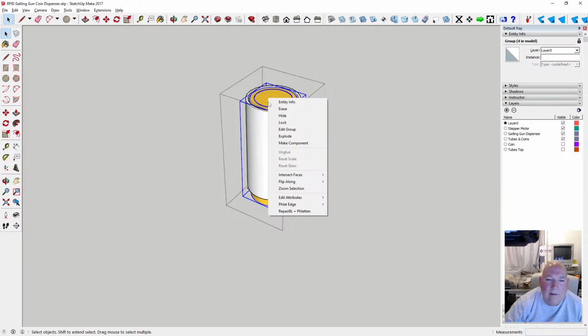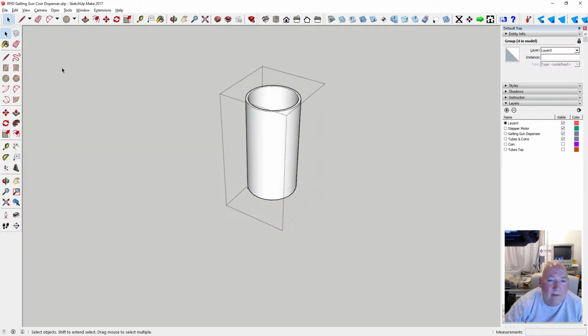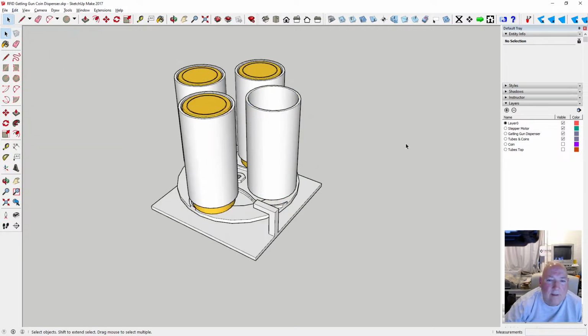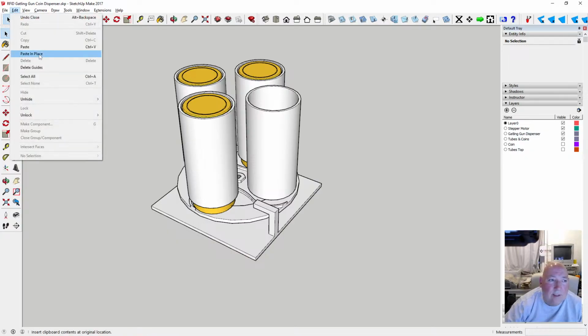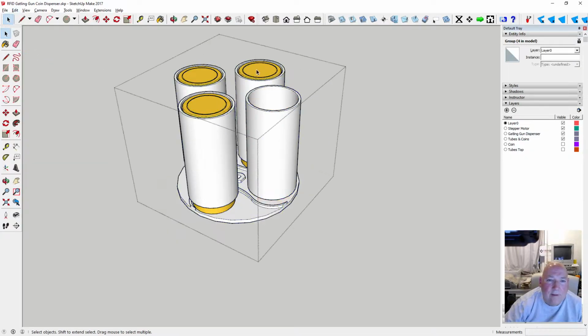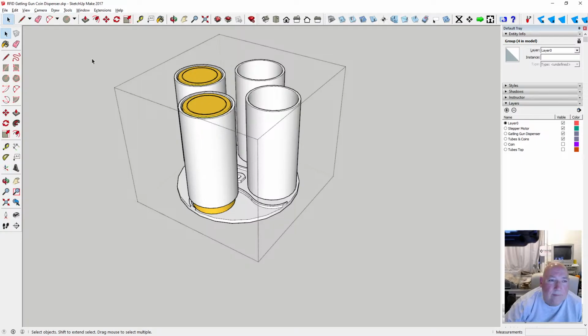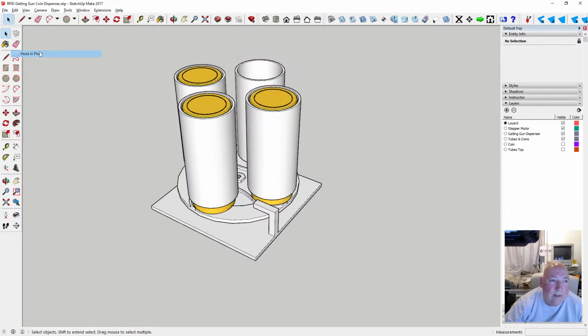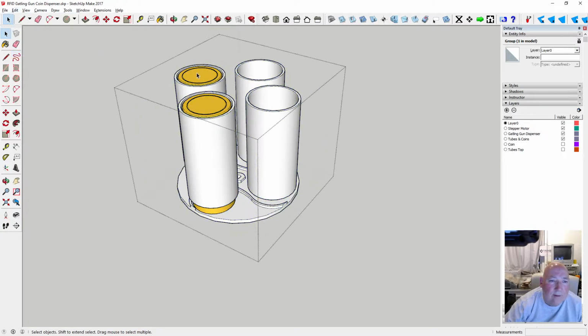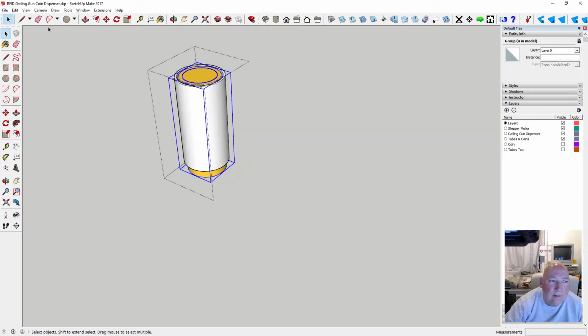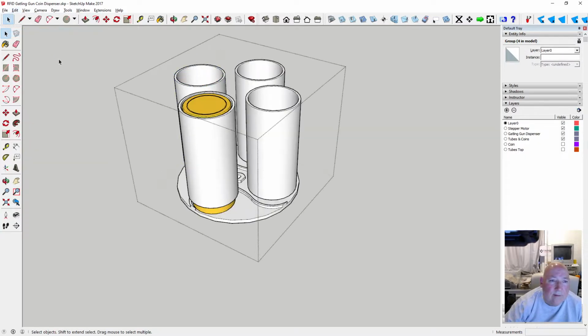Alright, so cut. That's okay. Paste in place. Cut. Paste in place. Cut.